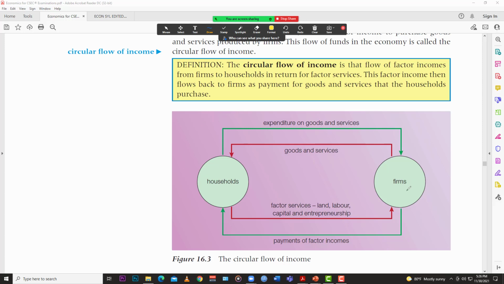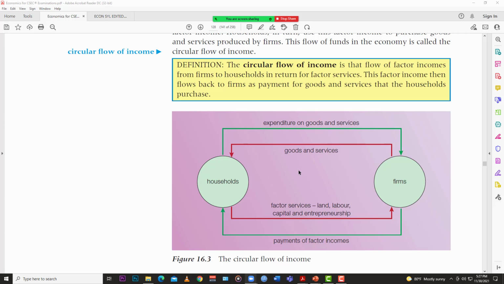The firm pays the households the income for working for me. I take that money and I buy goods and services from the firm. And that's why we get that simple circular flow for the closed economy. Right? So you get that for the closed economy. I guess it should be clear by now based on last week. So this is a simpler form of it. Like I said, this is for the closed economy.